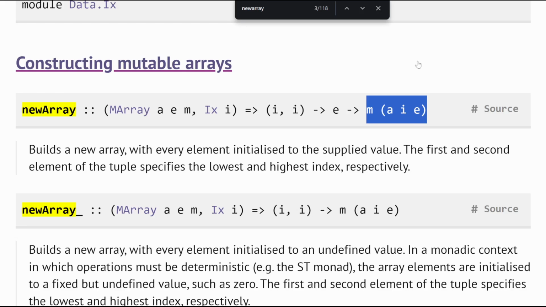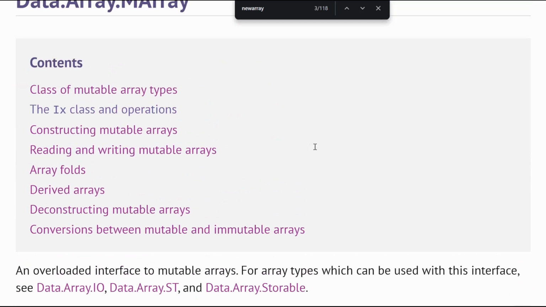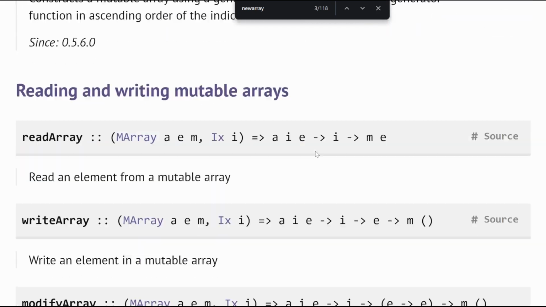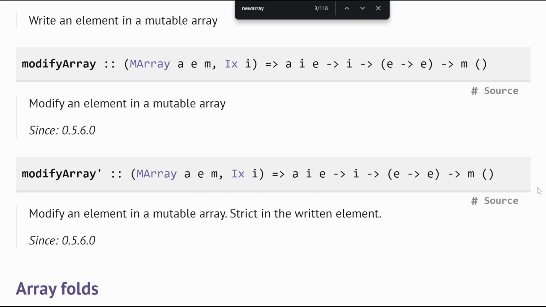Okay, so I guess the issue is, since I'm never using this array, it can't tell what type it should have. But I am, aren't I? Because when I say modify array, it can infer the type M. Well, no, wait.